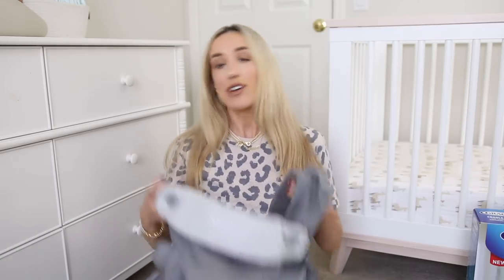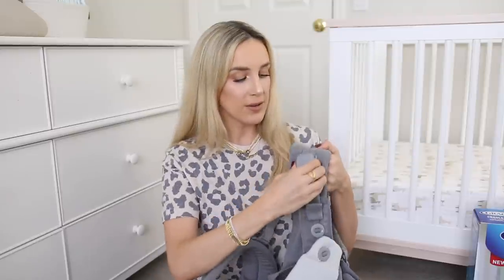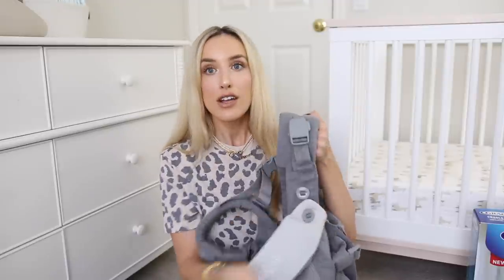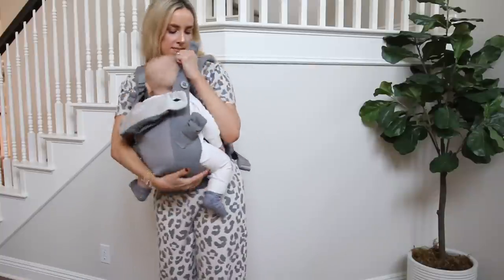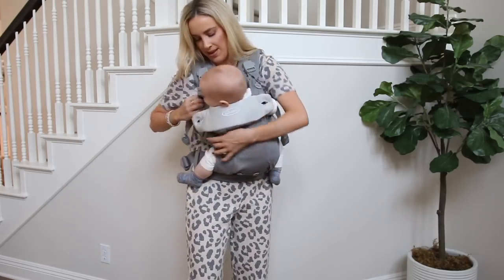The main thing that makes this carrier so great is actually how you clip the baby in. Typically you might have to hold the baby and deal with all these straps and flailing extra pieces right in front of you. With this one, it has secure connect clips on the top. You can open it up, strap yourself in with the bare-bones back of the carrier, put your baby in, and then just clip it closed. It's much easier to get your baby in and get yourself situated. When Jordan was working from the office, I often had to put Christian in the carrier all on my own, and some carriers I just could not get. If you couldn't reach right or there were too many pieces of fabric, it can be really difficult alone — and this makes it so much easier.